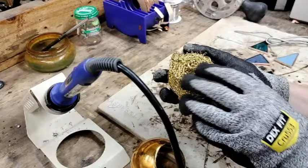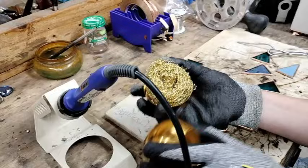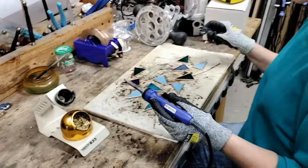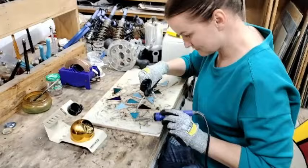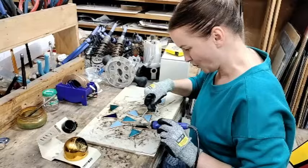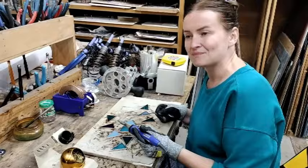Once that scrubby gets full of solder, you just take it out, dump it in the trash, and put it back in — you can buy replacements. I'm curious about your gloves. I taught a class one time and a young lady grabbed the soldering iron but didn't realize it was hot until it had burned through her glove. Since then I thought no more gloves while soldering, because I want you to know when it's starting to get hot.